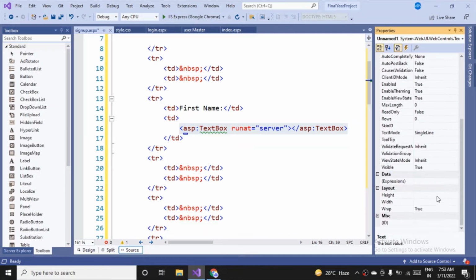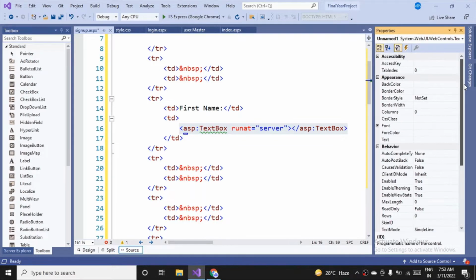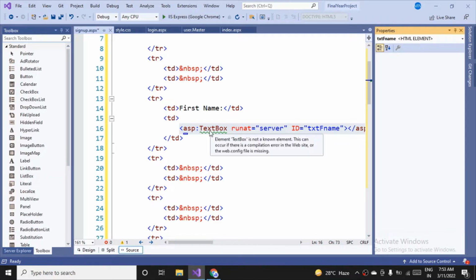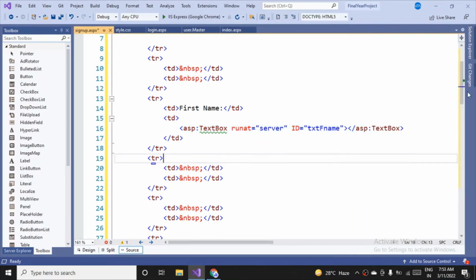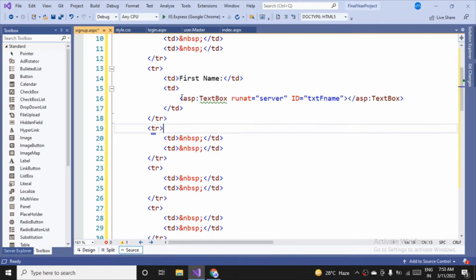So there's the id here. Let's give an id properly, that this is txtfname. So the id is txtfname. Now we are done with this property, and with this we are done with this text box.